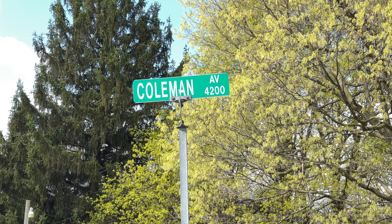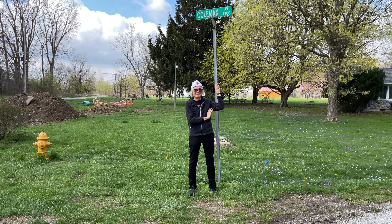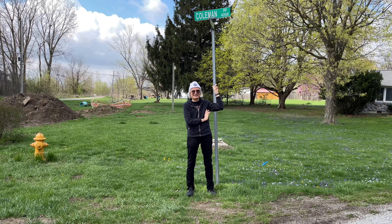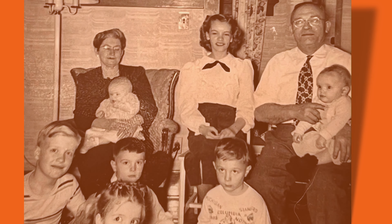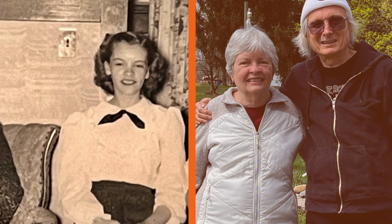While we were in my hometown, I took the opportunity to stop by Coleman Avenue. My grandparents were the first to build on this street, so the city named it after them. My grandfather had a big vegetable garden where he grew the hot Hungarian wax peppers he loved back in his native Austria-Hungary. I couldn't find a photo of his garden, but here are my grandparents along with all my siblings. I'm the youngest, and this photo was taken several years before I was born. That's my sister Sally sitting in between Grandma and Grandpa Coleman.